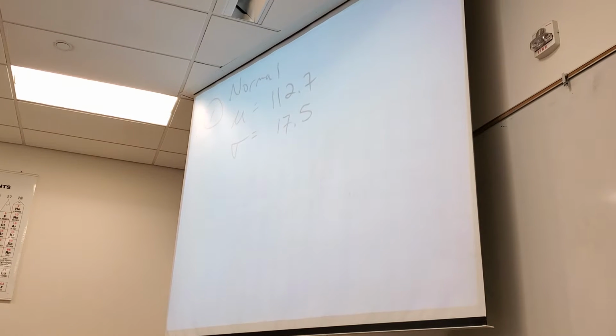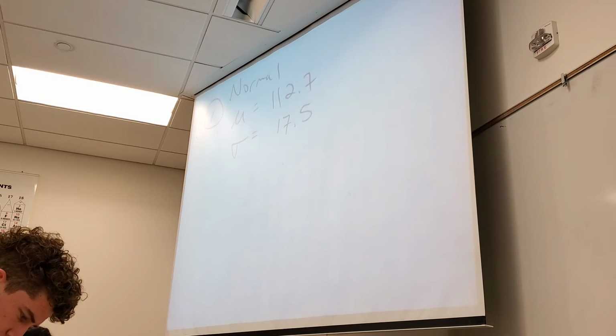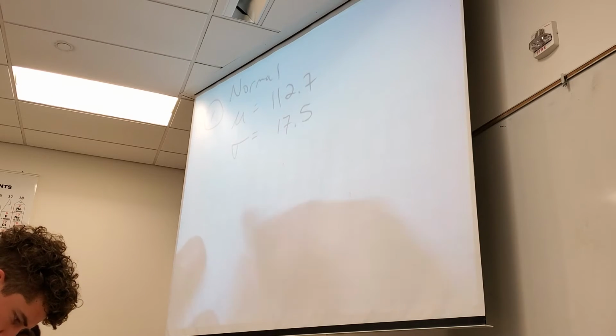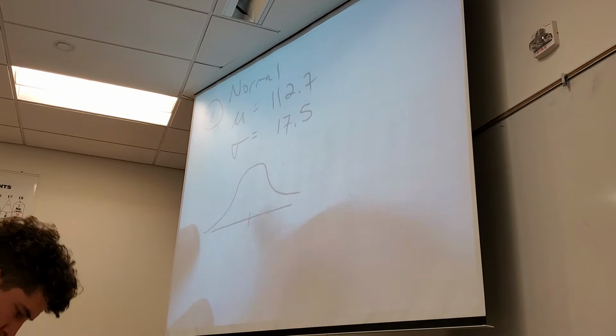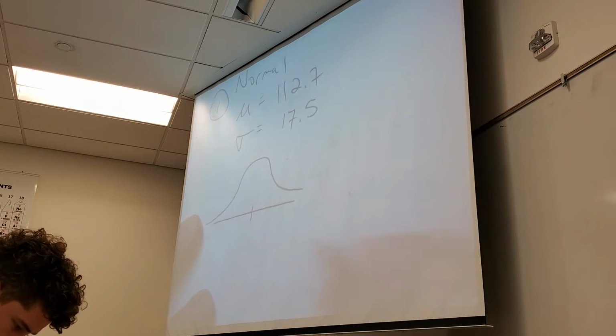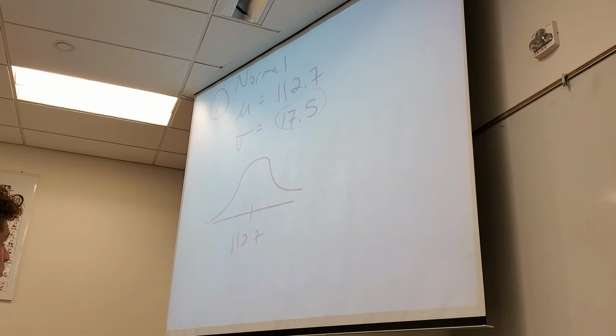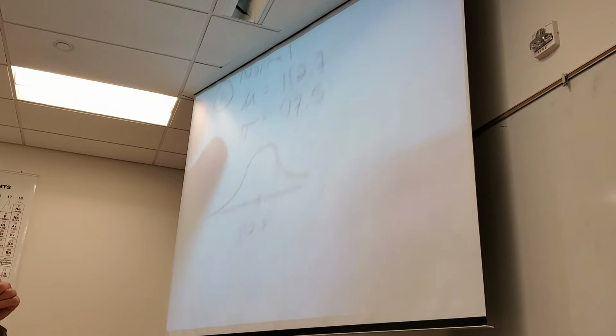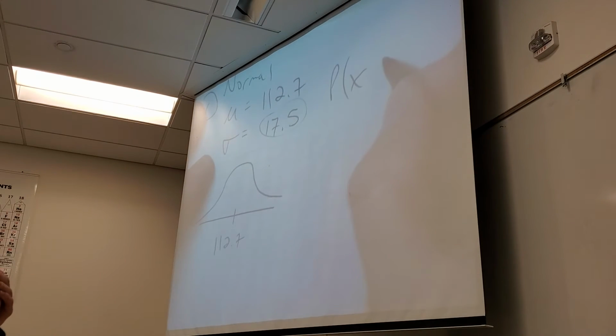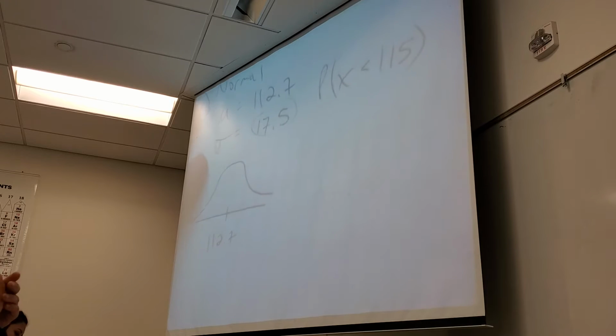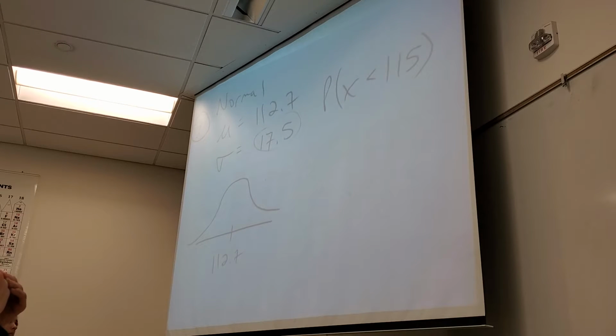Can you draw what I have so far? Can you draw that picture? Not really much to it yet, right? What goes in the middle? Yeah, so 112.7. The standard deviation doesn't really show up yet. It kind of determines how fat that poor little curve is. We don't have to really capture that on this. It's just a quick visual anchor, so it doesn't have to be perfectly scaled at all. And let's say the question is, what's the probability that x is less than 115? Can you put that on the picture and then shade where the answer would be?